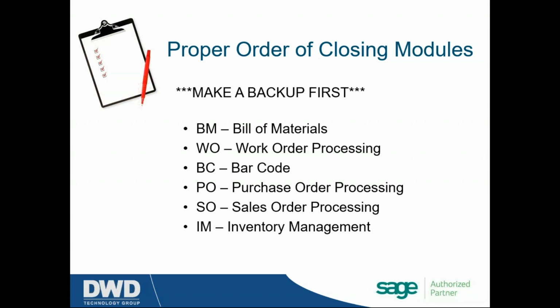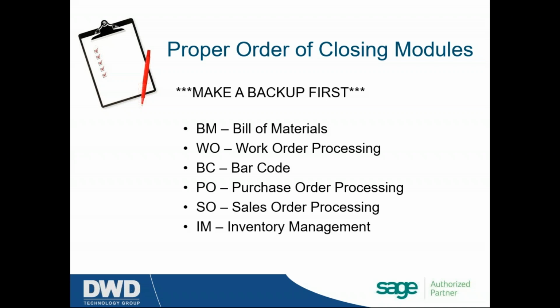If you go to Library Master, you go to Company Maintenance, and you create yourself a new company. I like to create a company called ZZZ because that company is going to be down at the last one in my list. Create that company, and then in the upper right-hand corner, there'll be a button called Copy. And you can click on that, give you a little warning. You can say OK, and then you can copy your live company into this backup company, or this ZZZ if that's what you created. That's a real quick and easy way to make a backup of your company before you, again, start using any of your utilities, or as we're talking about today, in closing.